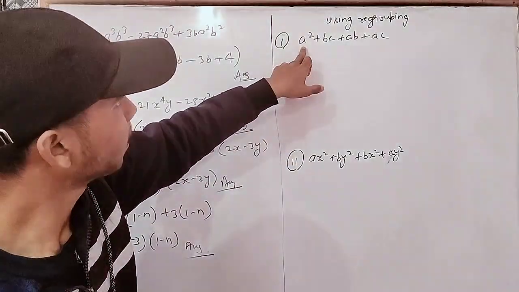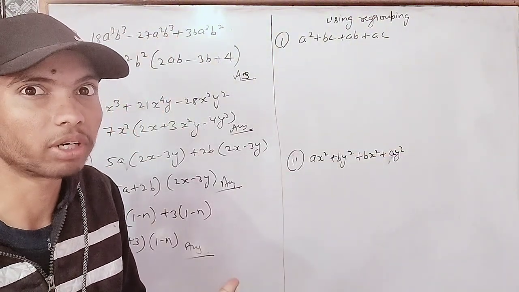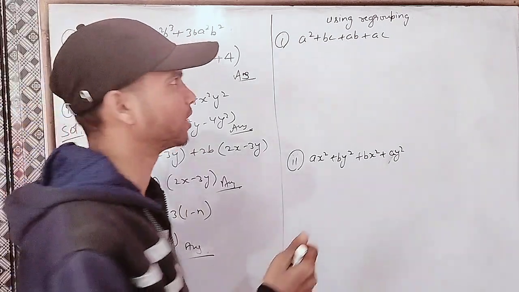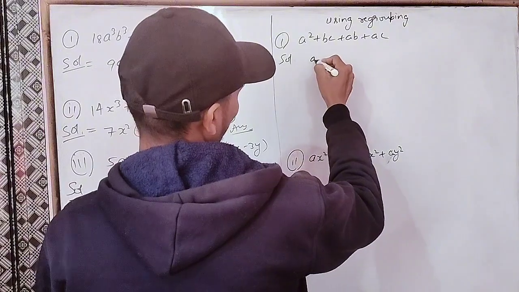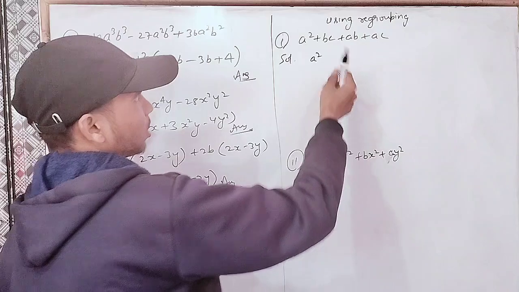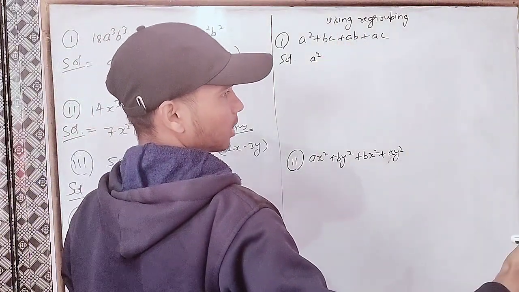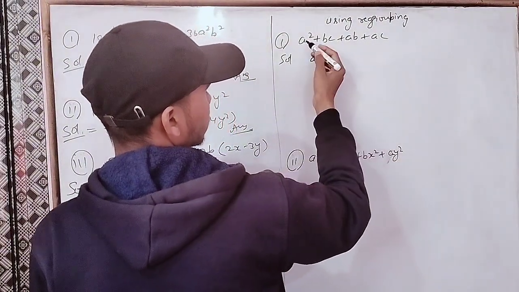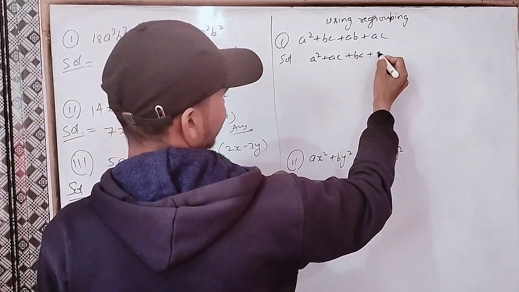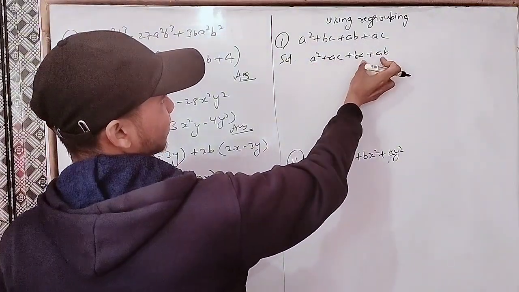So here a square and b square. First we need to arrange it so that it can be solved. So here a square. Then here b is common, just two. B is common. So this two would be better to write. So here a is common. Can we write like that? Then we have this. So here we have a common A and B.